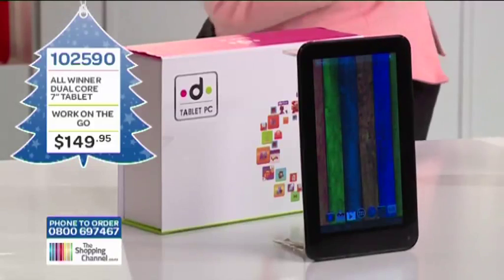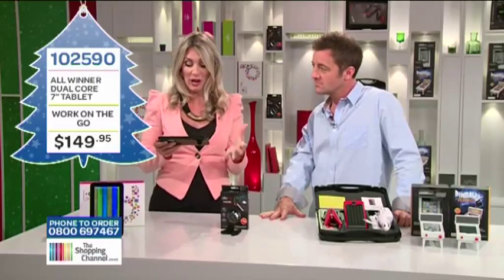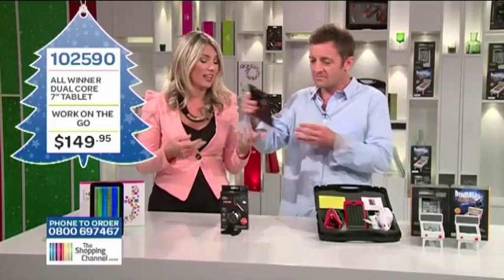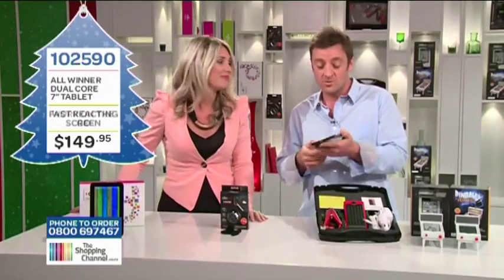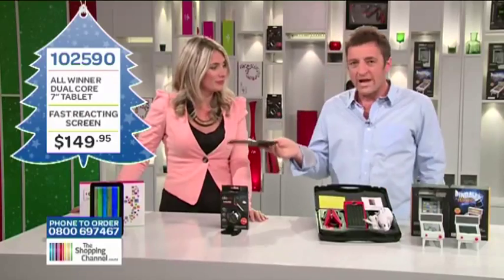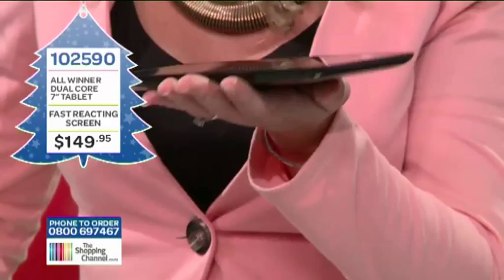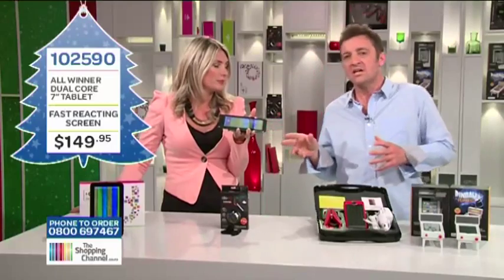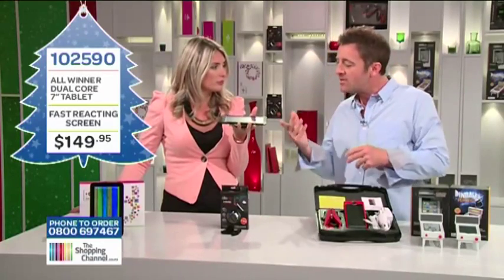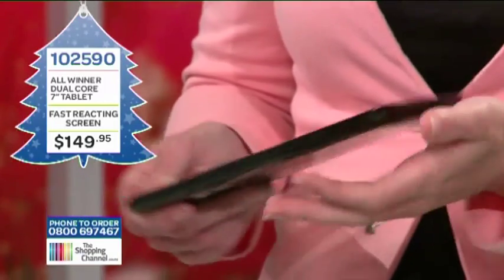Now let's look at the third consideration - form. Is it usable? Do we like the design? I think the design is great. Look at how narrow that is. I didn't know where it was when I was looking at the bookcase - it's got 1,100 books on it right now. When you go for low-end price you normally expect clunky - but how is it? I would say this is light but it's not flimsy. I could totally fit this into my handbag. It's robust enough that I'd happily hand this to the kids, and importantly, if you want to take it and use it, it's stylish.